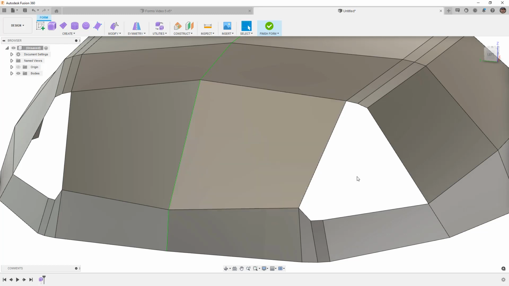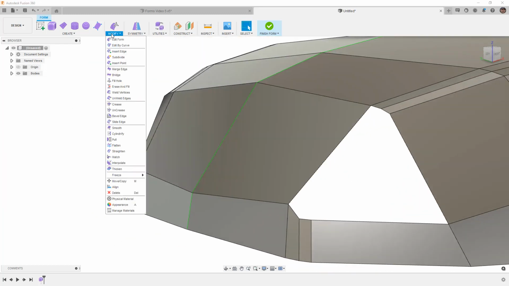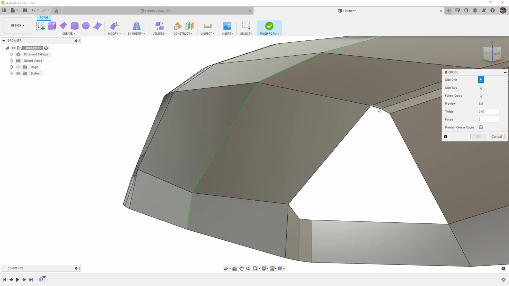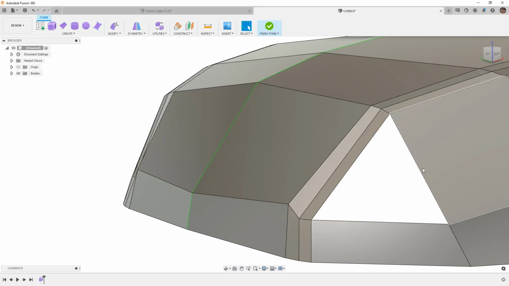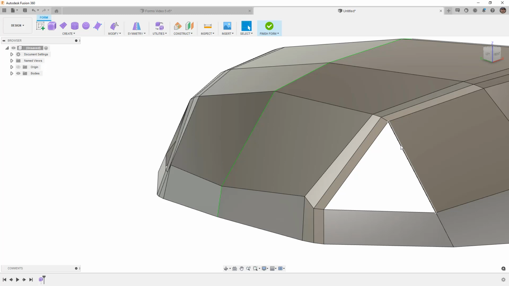So if we just get rid of all those, you can see it goes back to a single face. Then it'll let us go to a tool like Modify Bridge. I can take these two edges. I can come down to these two, and I can say I want a single face, and that's because we've only got one face here and one face here. I'm going to say OK, and now it's carried that curvature down. You'll notice that we're left with a triangular patch here.